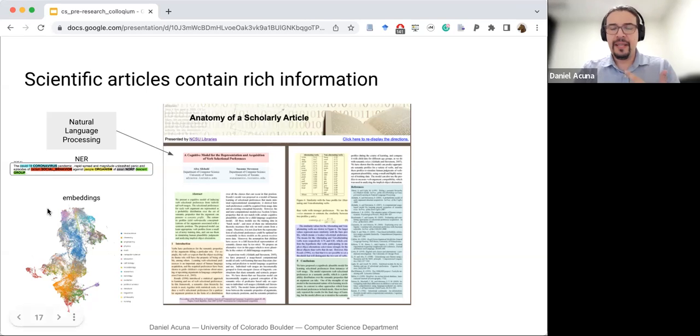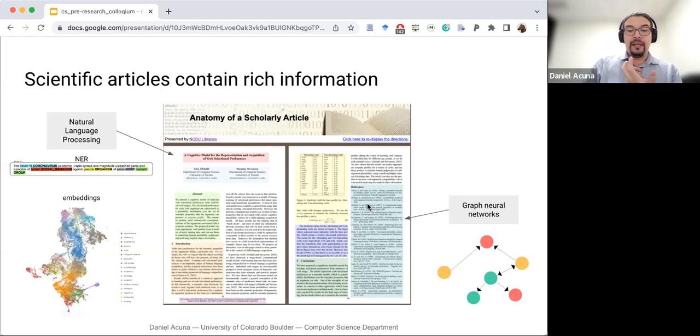We can also start embedding concepts here. So from natural language processing, we can have vectorial representations of concepts, to understand how they map into a space of potential concepts. So here I'm mapping millions and millions of articles. It's kind of hard to see, but basically the colors here indicate how they are positioned in an embedding space. And from the NLP representation, this is just applying BERT to the abstracts, we can see that they cluster very well according to the topics that they're talking about.